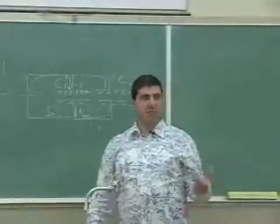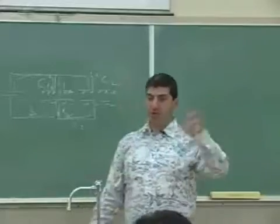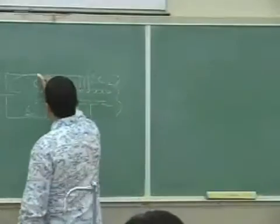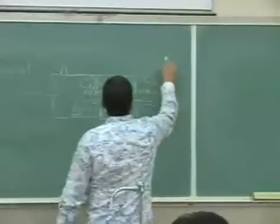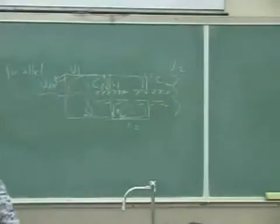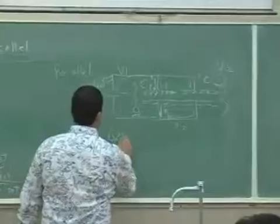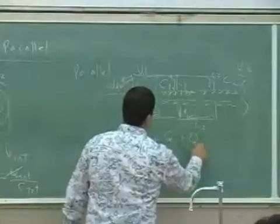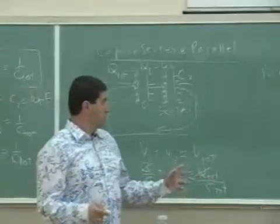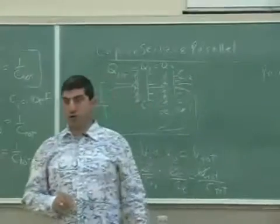So the idea is that in a parallel circuit, the currents are different, so therefore the charges are different, but the voltages are the same. The voltage drop across here is the same as the voltage drop across here: V1 equals V2 equals V total. So to get how the capacitors add up, Q total is Q1 plus Q2. In this case, it's the charge that adds up. The total charge of both capacitors added up equals the total charge of the circuit.